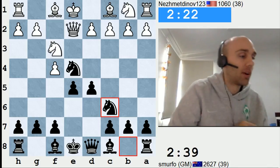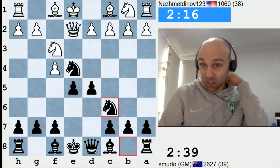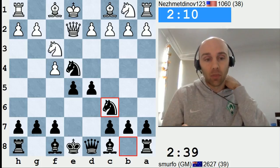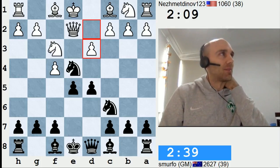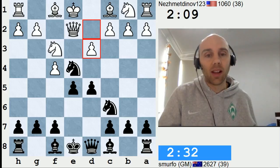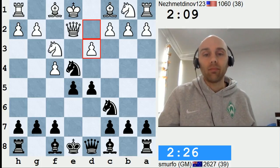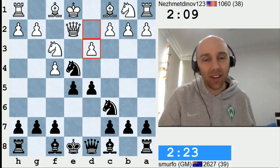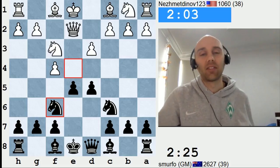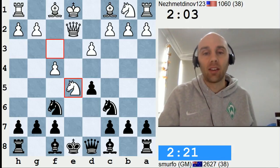That's a wish that I have from afar, but I'm not willing to push it forward myself by trying out the Latvian just yet. Actually, because of my games against Nezmetanov, thanks to this sort of Banter Blitz over time and his constant writing to me that I should take up the Latvian, I legitimately investigated it to see whether or not it had any legs because I kept getting such bad positions against him. So I looked it up. It's a terrible opening. It's just terrible. I mean, you have to know a tiny little bit of theory, but I couldn't justify it. But it leads to fun chess, and I particularly like the attitude that the Latvian conveys.